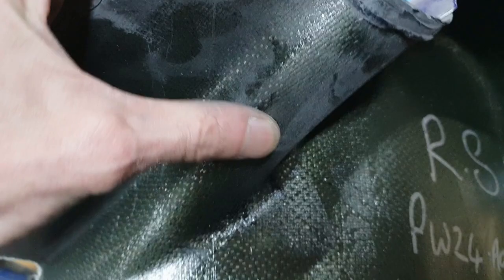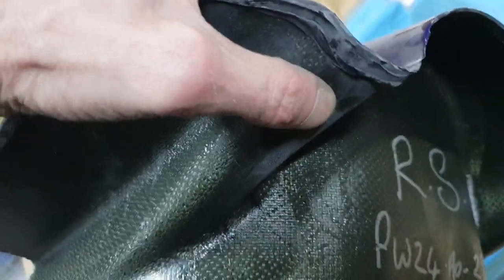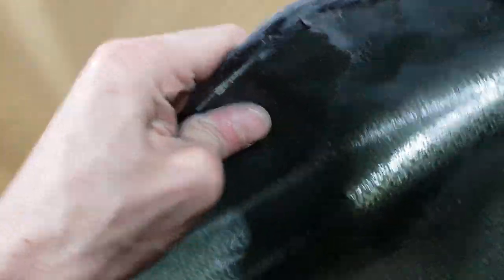Now it is reinforced here a tiny bit more than the rest of it, just because there's a change of ply directions, so that is a bit firmer there, but the rest of it is flexible.